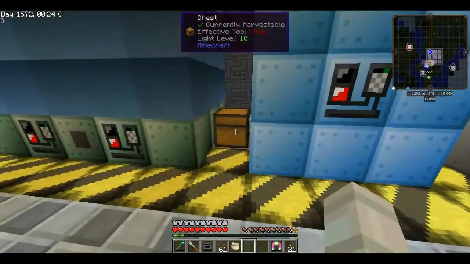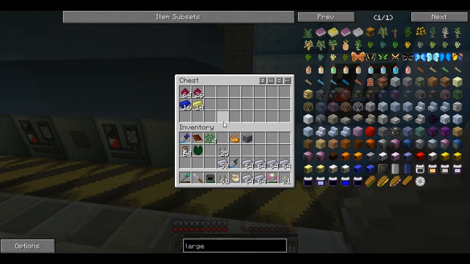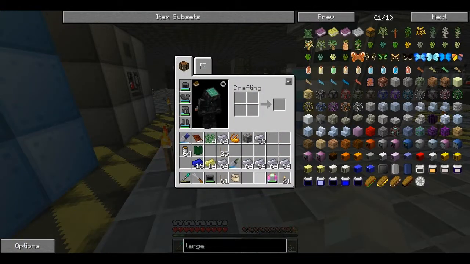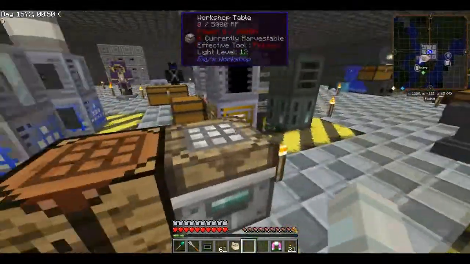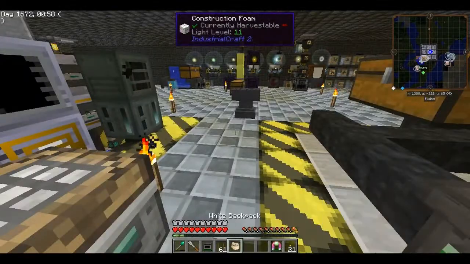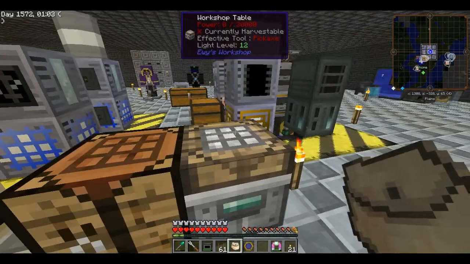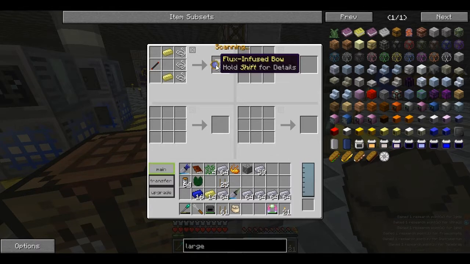As you can see, my blast furnace has stopped, and now we have all this stainless steel. That's a lot of stainless steel. And we also got some fluxed electron and some osmium ingot. It seems like a lot of stainless steel, but this is gonna get consumed very quickly. But let's look at what we have here. We have two recipes. We have the obsidian rod. We have the flux infused obsidian rod. And then we have the flux infused bow.